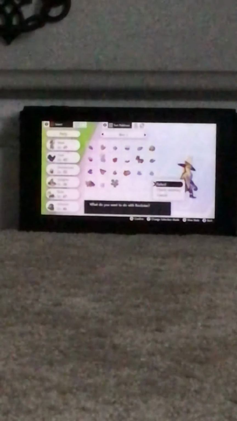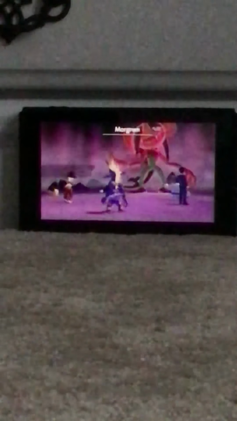So I think I'll send in Rockstar, because I don't think I've ever Dynamaxed him. And wait, after this battle, we need to swap it. We need to put Rascal on the team, Radical on the team, because that's how Pangoro will evolve.